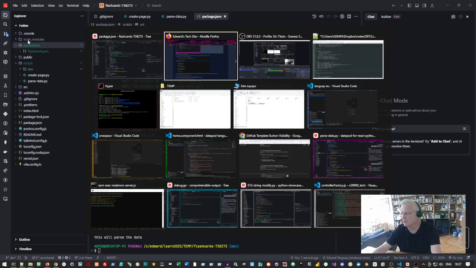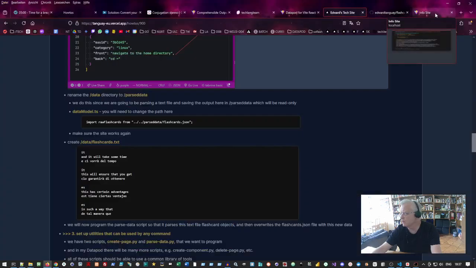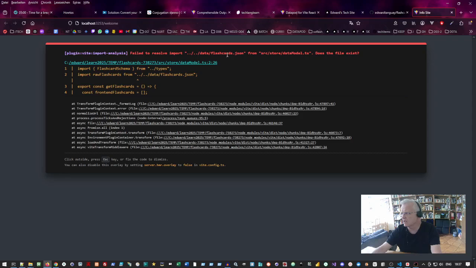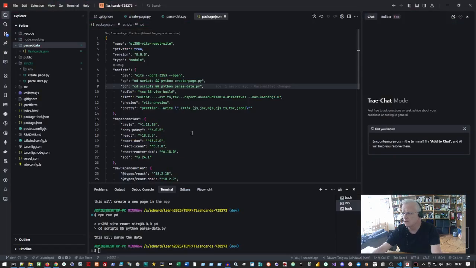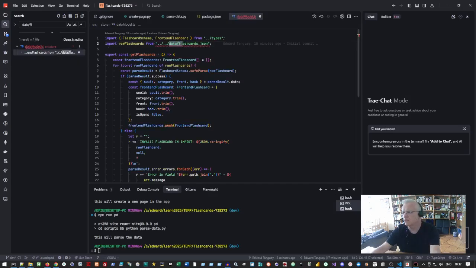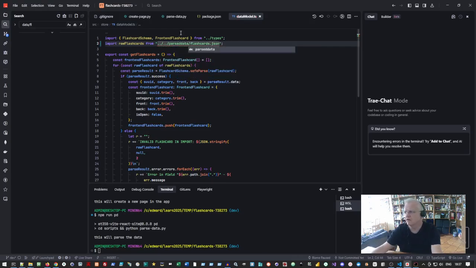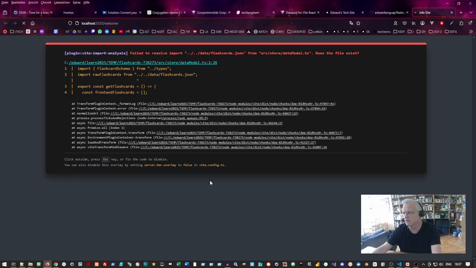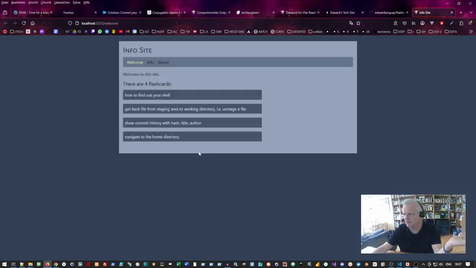So the site should not work now because it can't find data flashcards. So let's just search for data flashcards. There it is. And we'll change that to parsed data flashcards. So that should work. And voila, it does work.